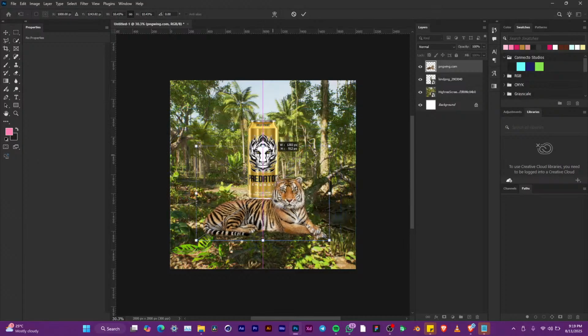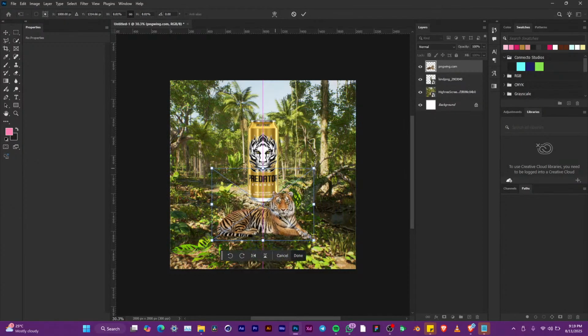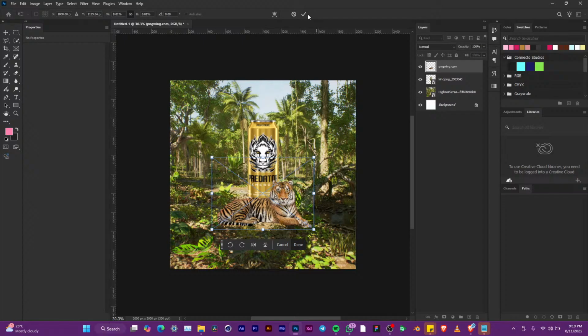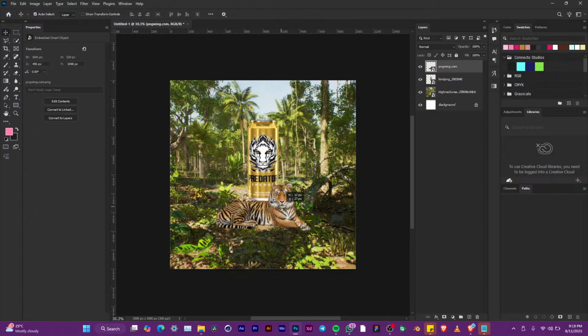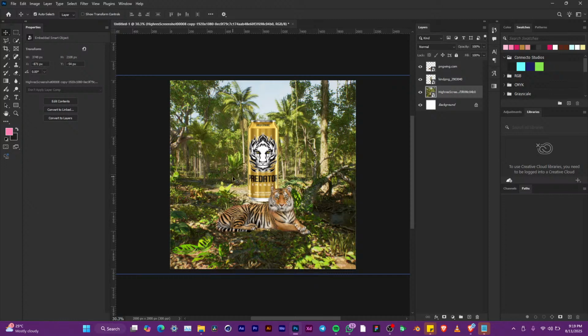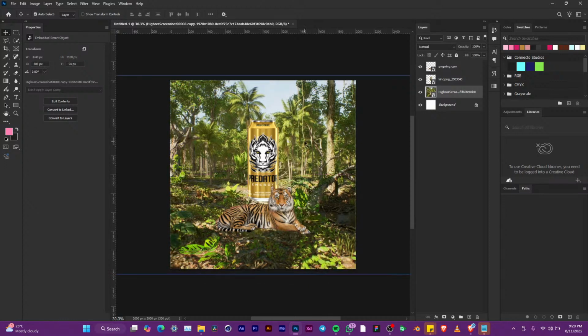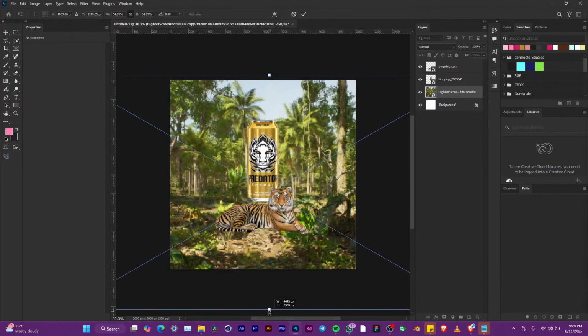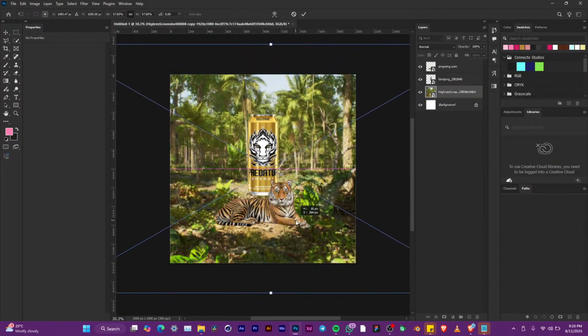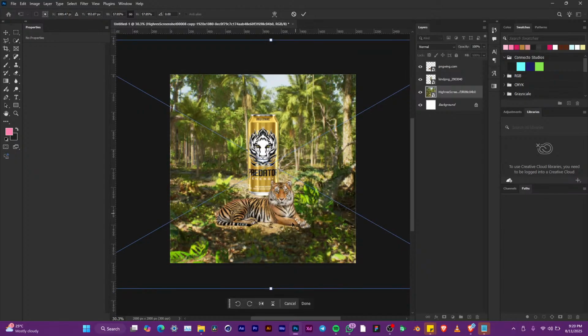For example, if you're using an image that was taken from a high angle and an image taken from a low angle, it cannot work. Do you understand? So perspective matters. Now you can see that this tiger just fits in because of perspective. So now I really want the center of this image to be in focus. So I might have to scale this up a little bit, so it's like this.